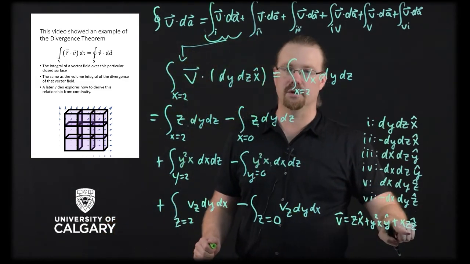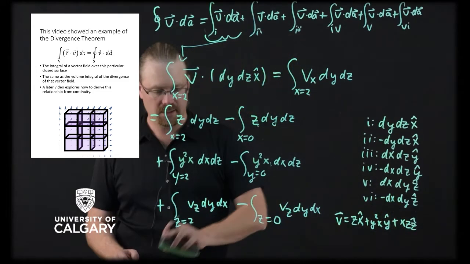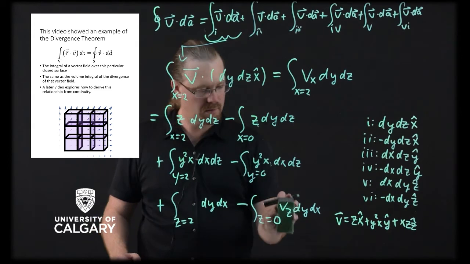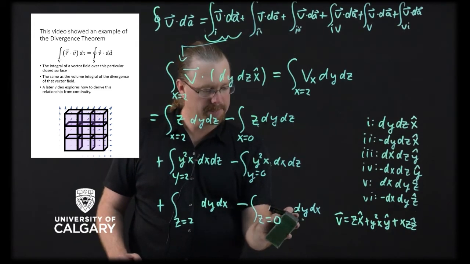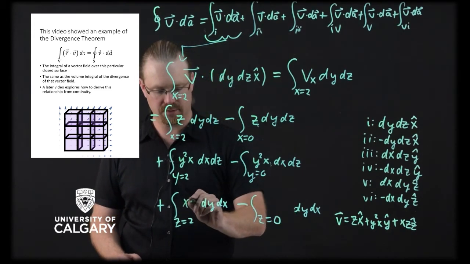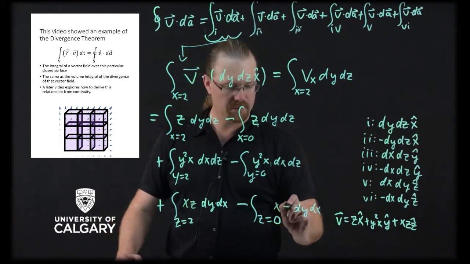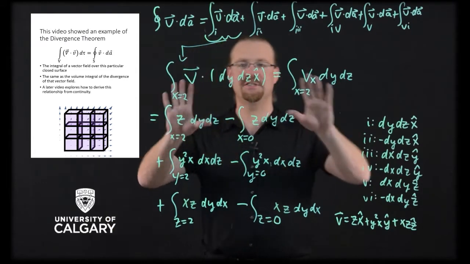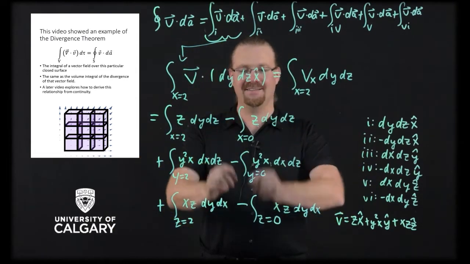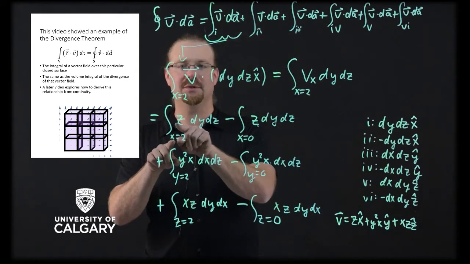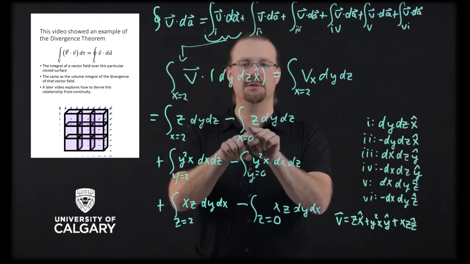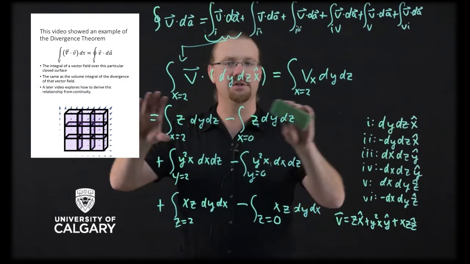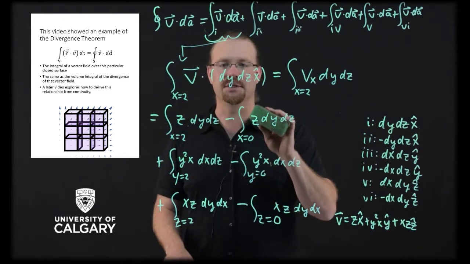Then the z component of v is going to be xz. So we can substitute in here and here. xz, xz. Now we have 6 different integrals, but there is no explicit x dependence here. There is no explicit x dependence here. So the fact that x equals 2 and x equals 0 for these particular integrals doesn't matter.